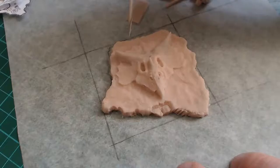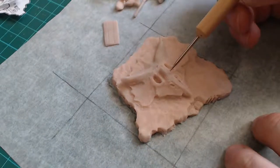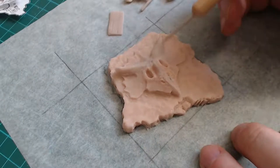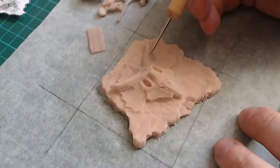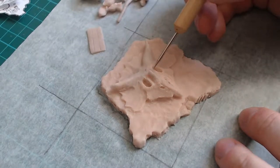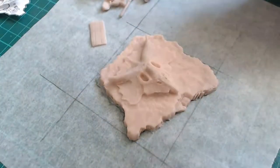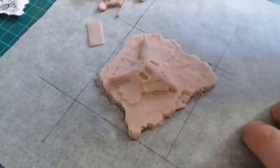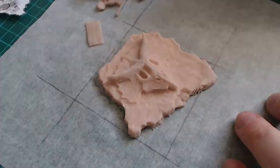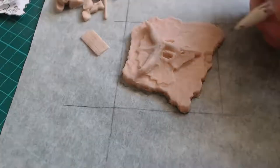I'm now going to try and duplicate this on the other side. The other thing I need to do is, now that I've raised the horn up slightly so it keeps more of a three-dimensional depth, I'm probably going to raise the brow a little bit more. That should give a more angular look to the eye socket — rather than a flat circle like a human skull, it should give the illusion of being more angled to the side.